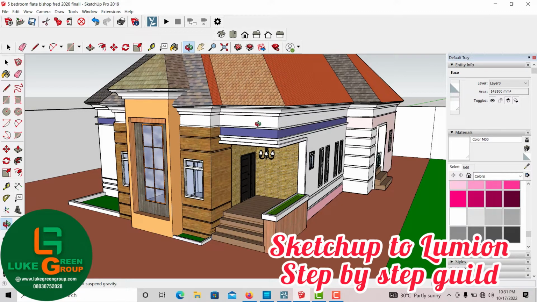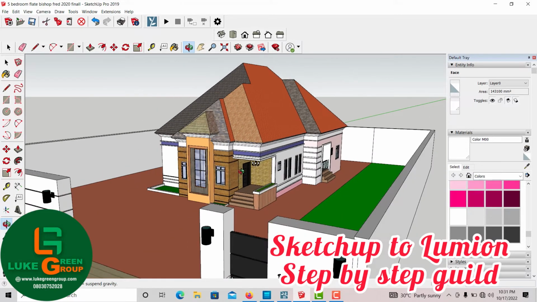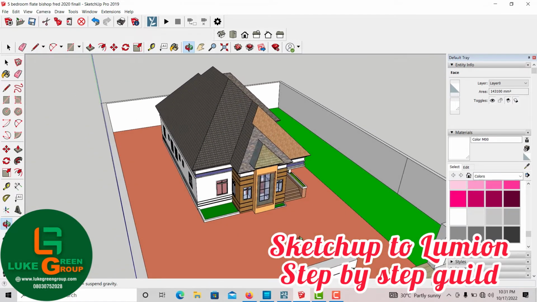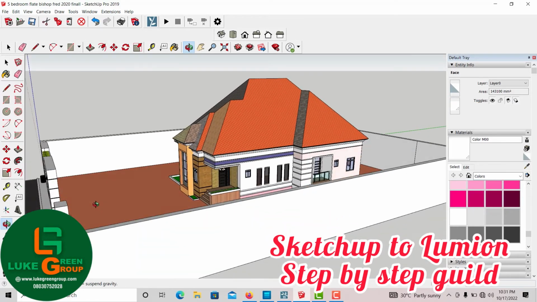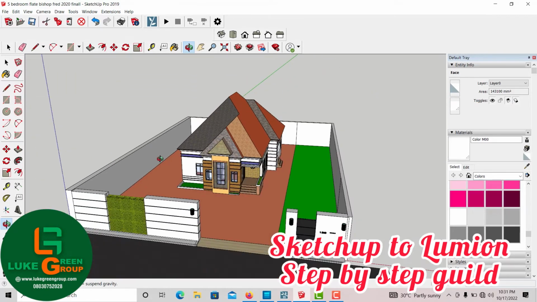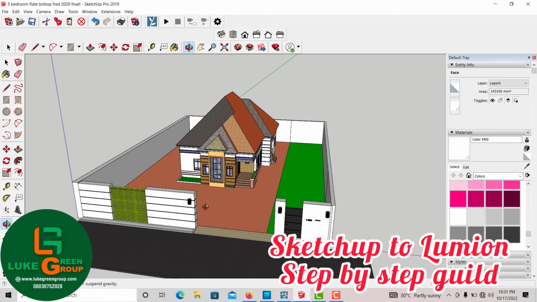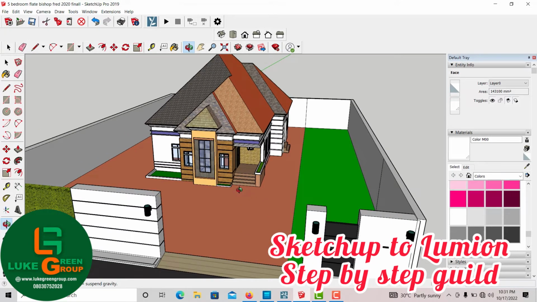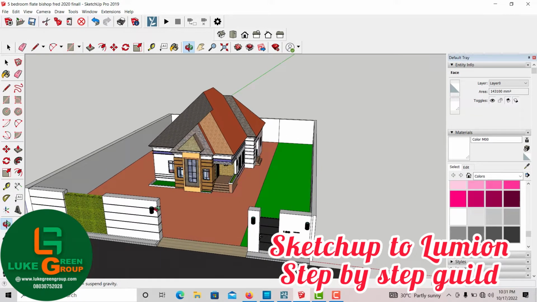That is why you need to separate the colors from any software you are using to design, either SketchUp or Revit or any other similar software, before you move it to Lumion. I think those are the major things you need to take note of before you take your job to Lumion.